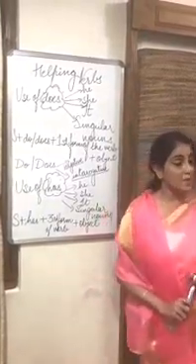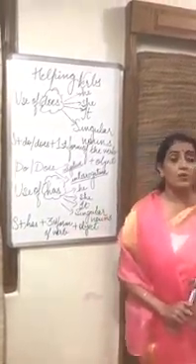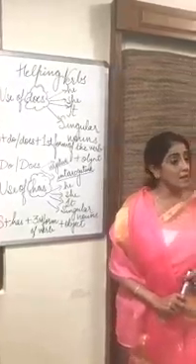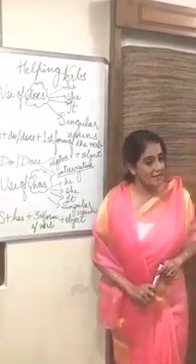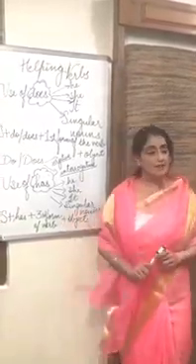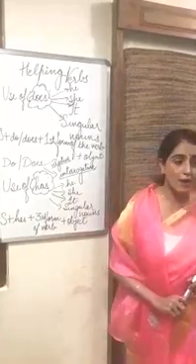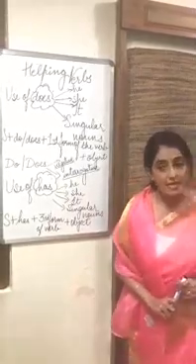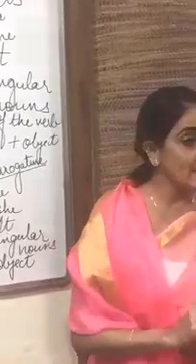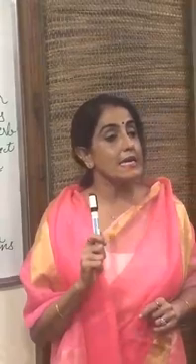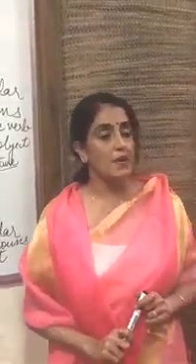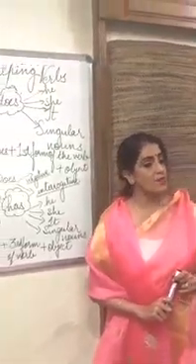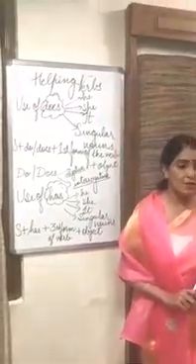Children, verbs have three forms which we have already done and they have to be memorized so that we can frame correct sentences. Now examples of has. She has eaten a mango. Eat is the first form. Ate is the second form. Eaten is the past participle or the third form of the verb. So when we use has, the verb form eaten will be accompanied with the word has.